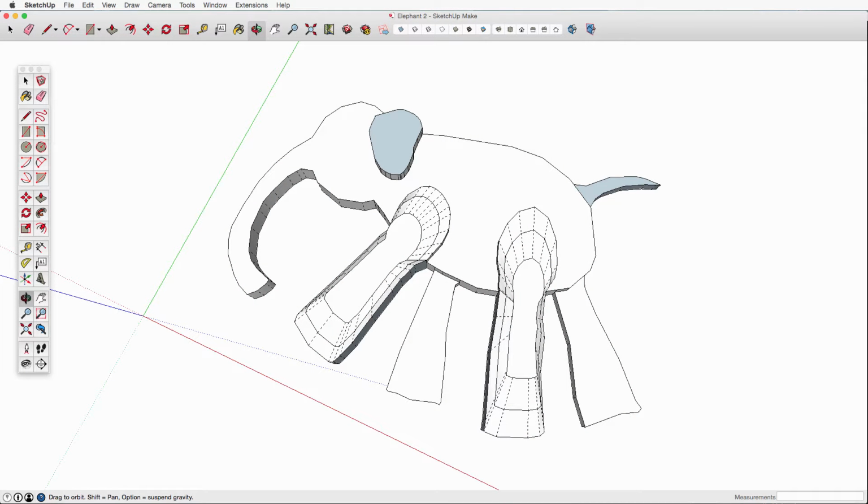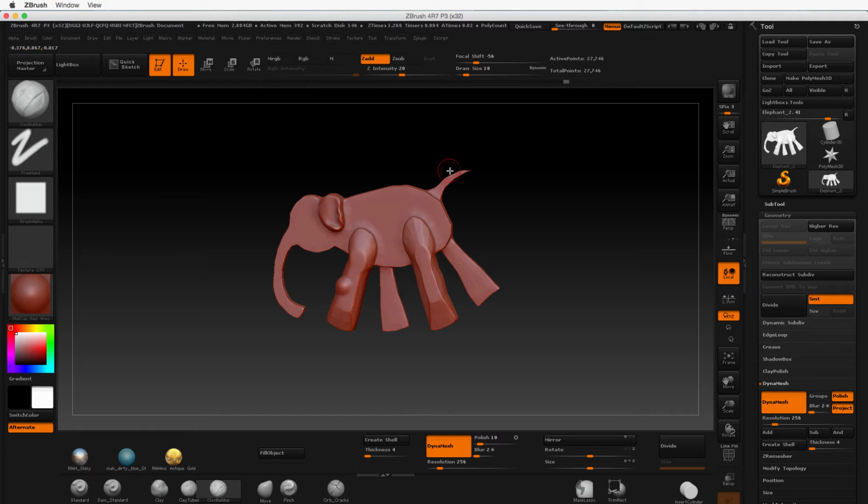Hey guys, this is Kat, and I, like you guys, am taking a course in ZBrush that includes an elephant in one of the exercises. But the software that we're talking about in there is Modo, which is another piece of software that's another $1,800 that some of us don't have access to.